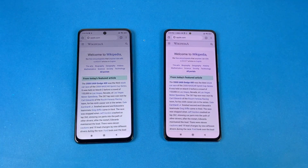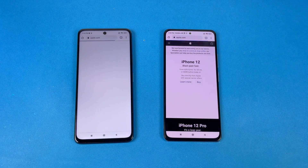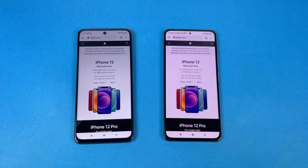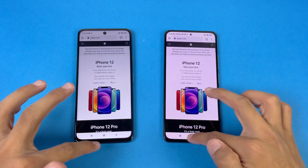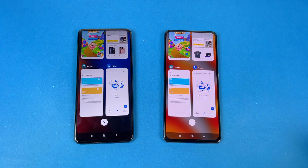Next on the list is Apple.com — faster on the Poco F3 compared to the Poco X3 GT, not a huge difference. Scrolling is again really smooth with 120Hz refresh rate. Now let's see RAM management on both phones. Both phones have 8GB of RAM — let's see which performs better in the RAM test. We have MIUI 12.5 on both phones.